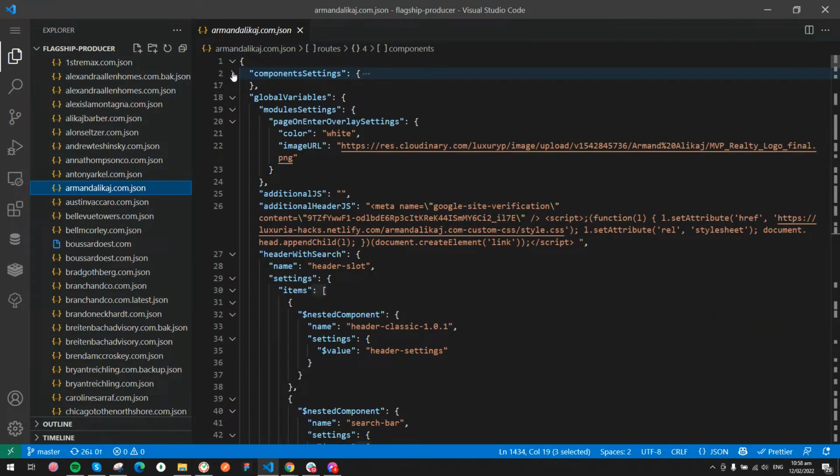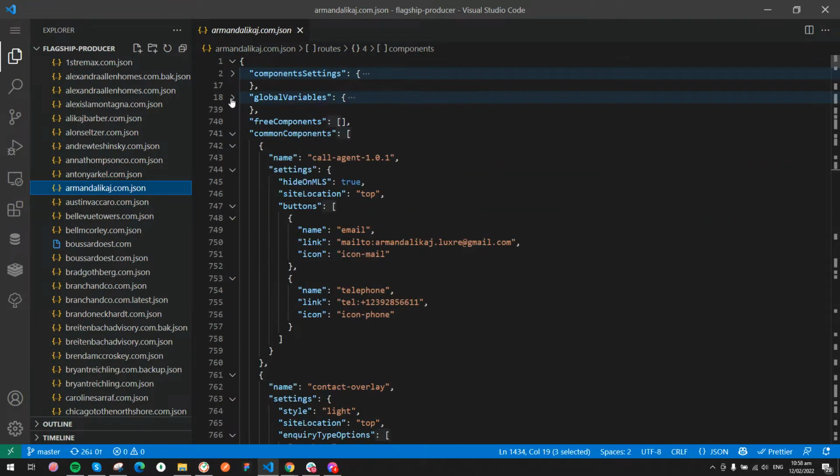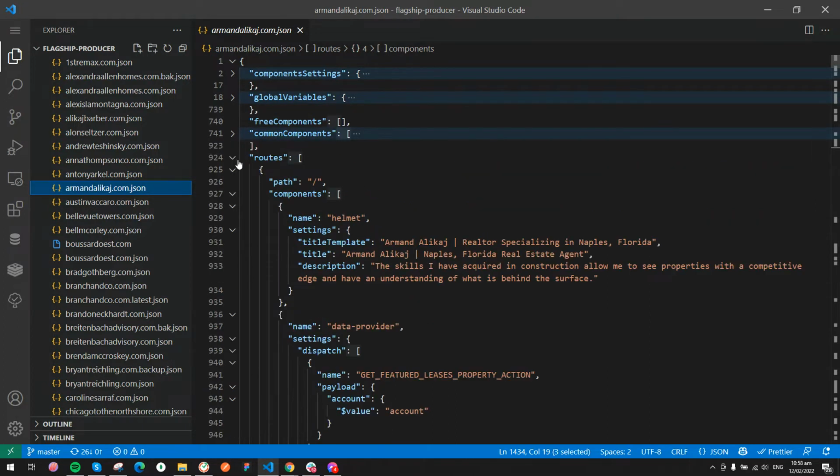Again, I have discussed the main parts of the JSON setting. We have all of this. Let me just use the components.